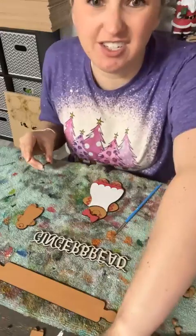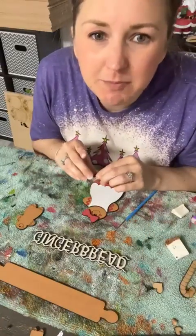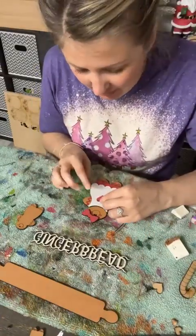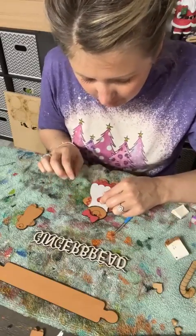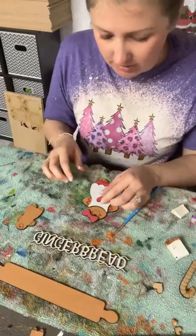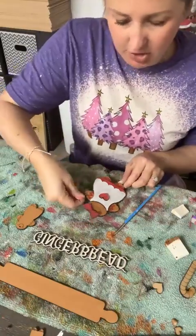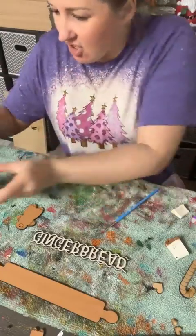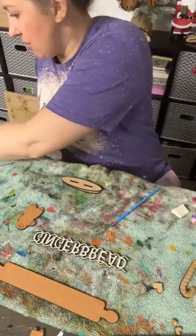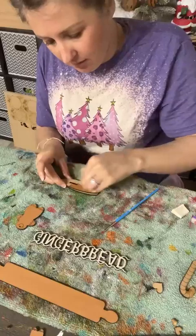Usually I wait till all of it's dry. Makeup sponge is a nice tip. Yes, I love the makeup sponge. I watched people do it for a long time before I finally gave it a try. I painted with brushes forever, and now I hardly touch my brushes. So much easier, especially when you're doing little kits. So there's our little girl, isn't she darling? I'm gonna paint her bottom here real quick and glue it together.